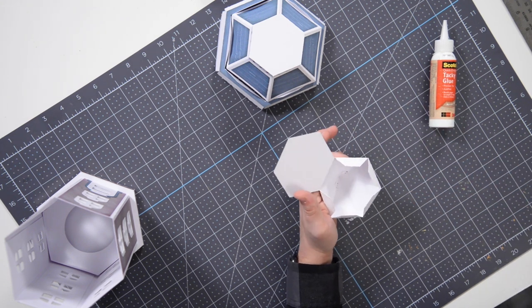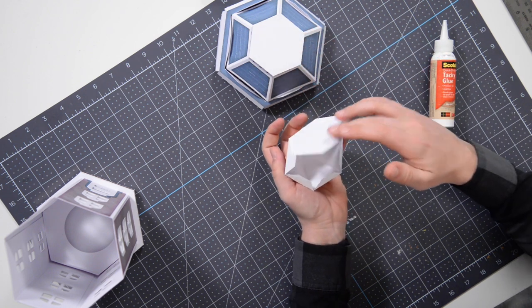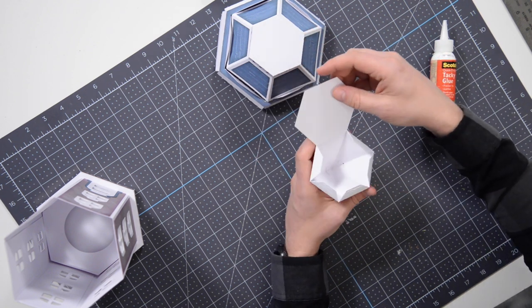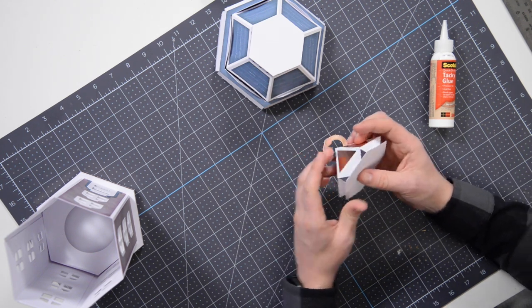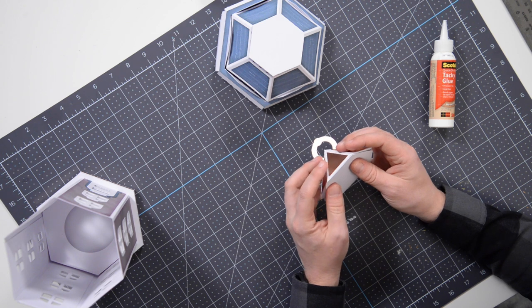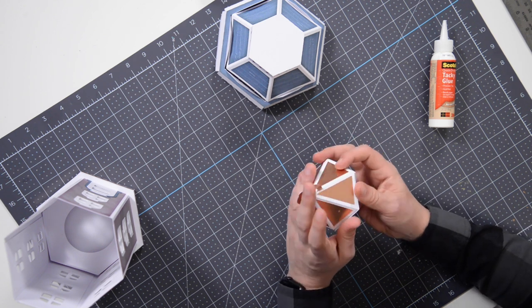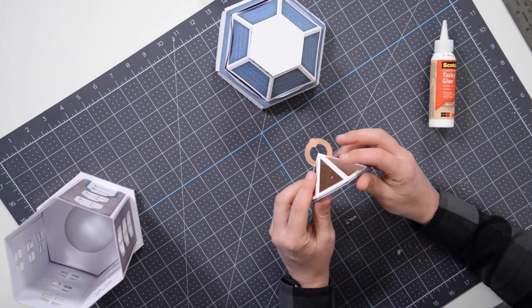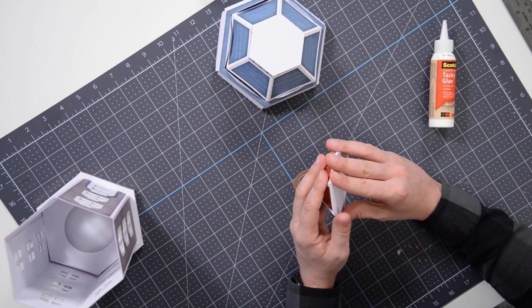There we go. All right, now we're gonna take this piece, the side that's already anchored, bring it down and focus on getting it lined up with this side first. And since this piece is six-sided, I may have to scrunch things around to make it fit right. There we go.